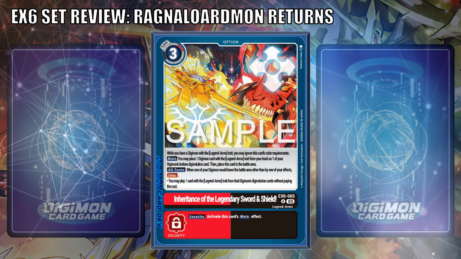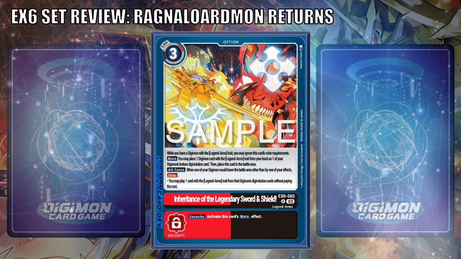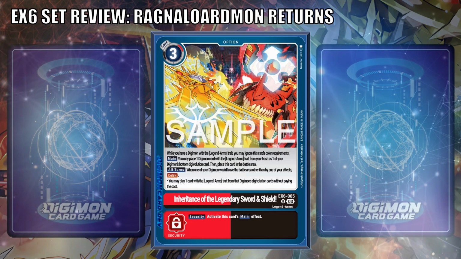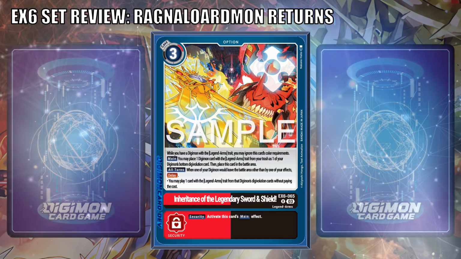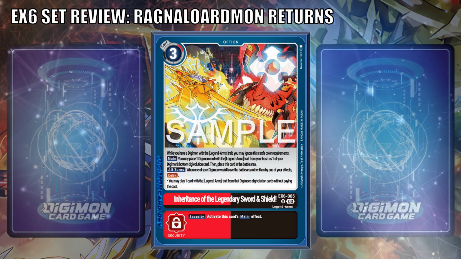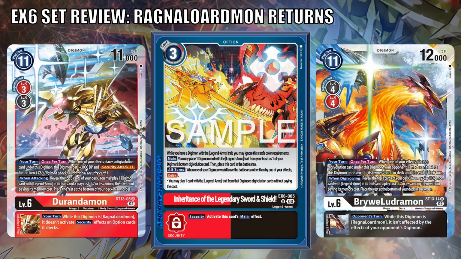All turns, when one of your Digimon would leave the battle area other than by one of your effects, delay, you may play 1 Legend Arms traits Digimon from the Digimon's Digivolution cards without paying costs. Considering you could promote out Spadamon and play this option card to tuck say Bryweludramon or Durandamon, you could already be 1 piece away considering if your opponent removes that level 3 Digimon via effect, an instant level 6 is on board. Surprisingly, I also think this is the first delay option that simply says activate the main effect versus spelling it all out.